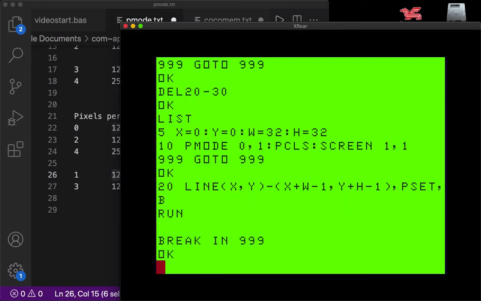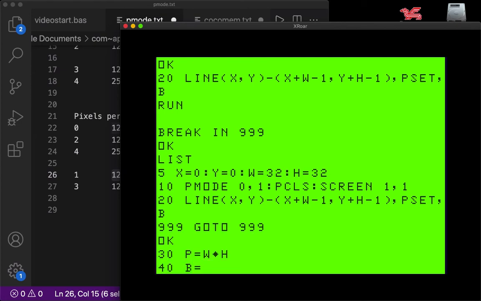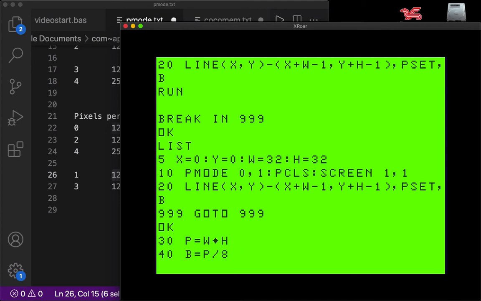In p mode 0, I can figure out how much I need to dimension to hold it in a get by saying pixels equals width times height. The number of bytes equals pixels divided by 8. And then I did my formula to put it in an array.